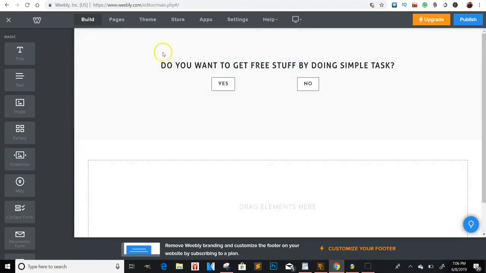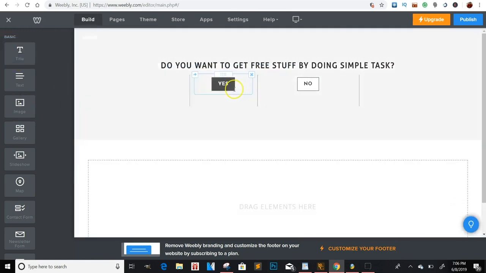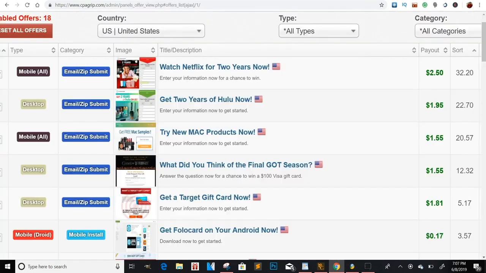Once you get a plain page, you want to come over here on the side. You want to click title, and you want to drag it, okay? So you drag it straight on there, okay? And then all you do, depending on what you're going to be promoting. So first and foremost, find out what offers on here you're going to want to promote, okay? If you want to do a promotion or a content locker, however you want to do it, there's many different ways that you can do this. But find out what you want to promote, okay?